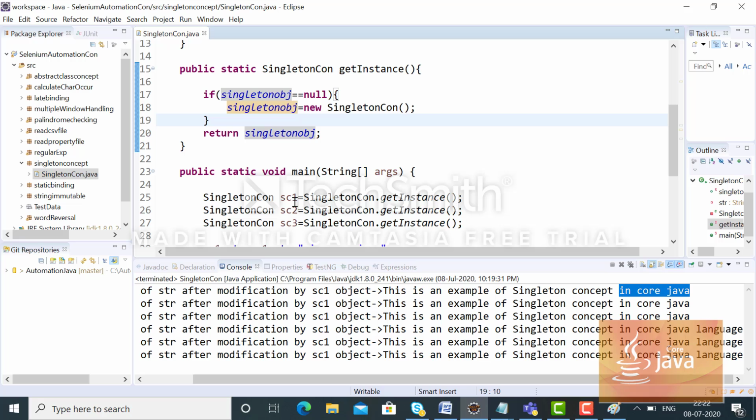So basically, the first time, while creating the object through sc1, it creates a brand new object, and after that each and every time we try to instantiate, it refers to the same object.